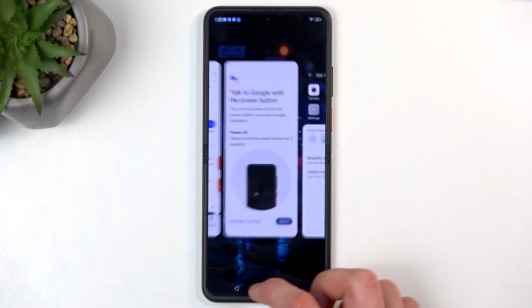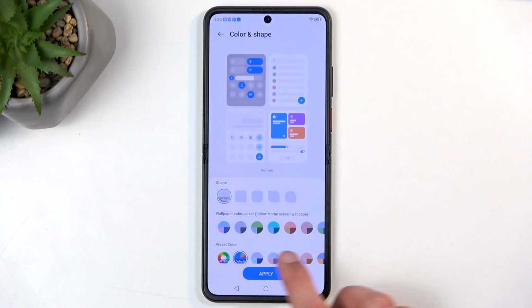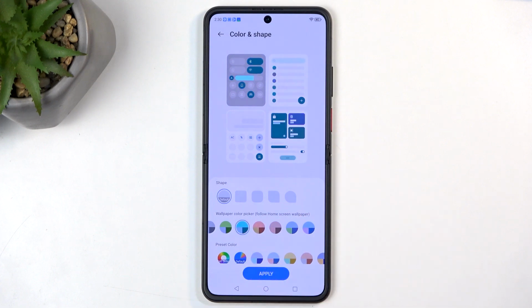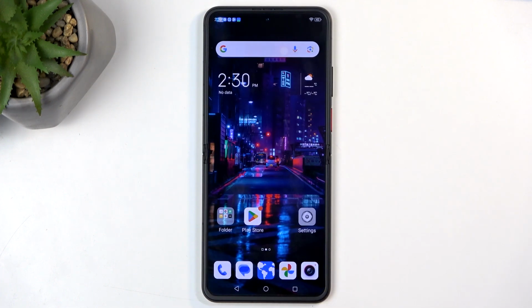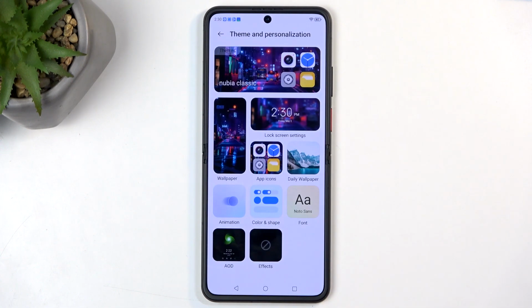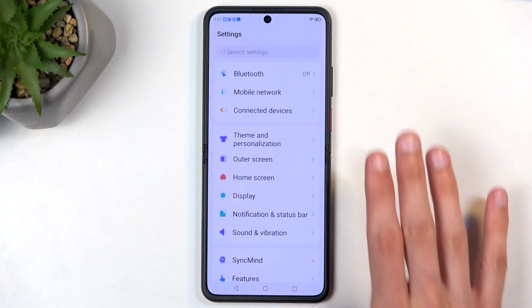These don't really represent the colors there. None that actually stand out super well. Maybe this one is the closest to this, but still it's missing a lot of the vibrant red colors that this wallpaper has. So chances are that it's not seeing this wallpaper too well. Some other ones will work better. The wallpaper choices are pretty good all in all. Usually they do fit the wallpaper pretty well, and it allows you to tailor the look of your device to the wallpaper that you're using. So anyway, I highly recommend going over all of those.